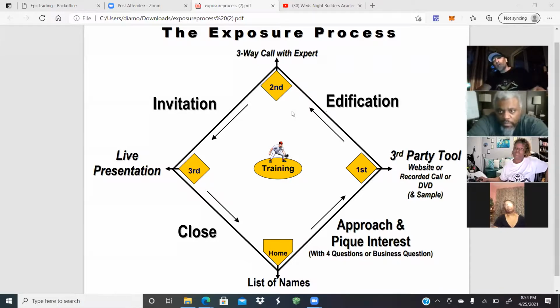And that's powerful. It's extremely powerful, especially in your warm market, but probably even more so in your cold market, because people need to do three things. Anytime people join you or buy something from you, they got to know you, like you, and trust you. And usually it's in that order, right? And it's your job to build that connection. That's what this process is. All psychology. This whole thing is psychological in the minds of the person you're presenting to, right?